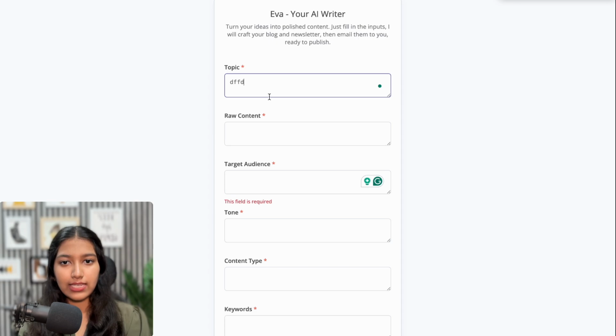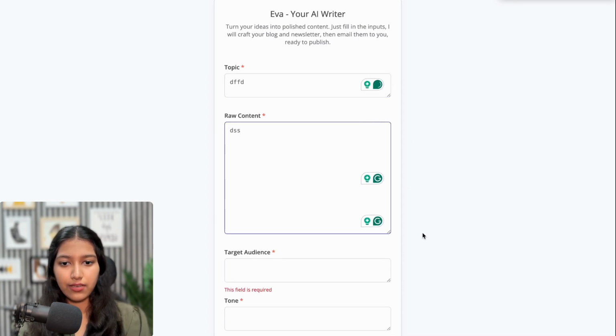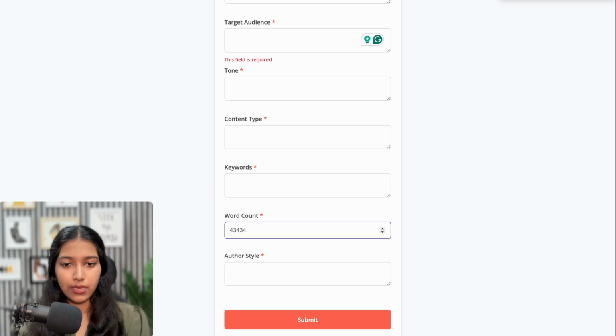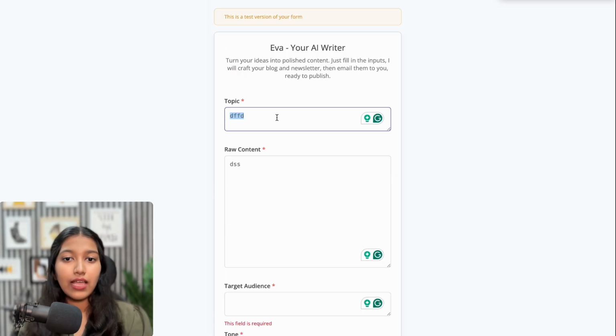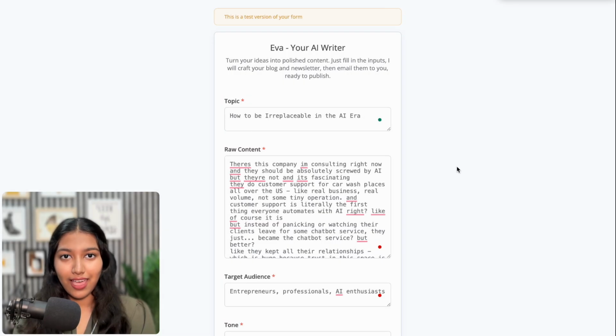As you can see, you can easily type whatever you want and you can also adjust the text area. Word count, you can put numbers and that's it. Now I want you to properly fill out this form for once because we will need these inputs as we create the automation, because we will have to map it in a lot of modules. Okay, so I have filled out the form.